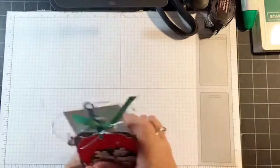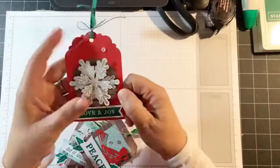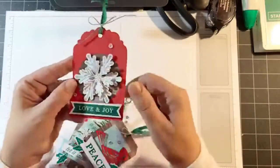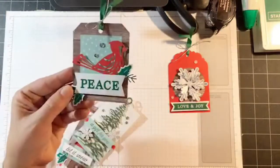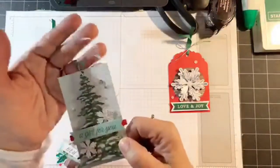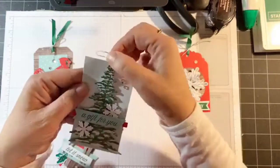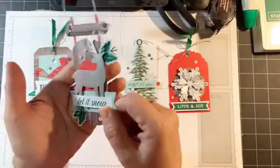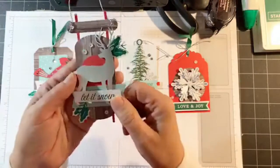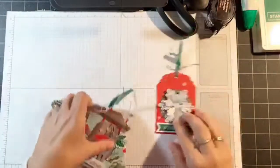I'm going to show you how to make all three of those too. Let's get started with the tags. These are all of the completed tags. This one has the beautiful two layers of snowflakes. The next one has the little red bird which is die cut — really cute. This one has a little tree with a few snowflakes, and I love the little hole here that you put the string through on the top. The last one is my favorite — it's got the sled with the little silver foil reindeer and a couple more layers.